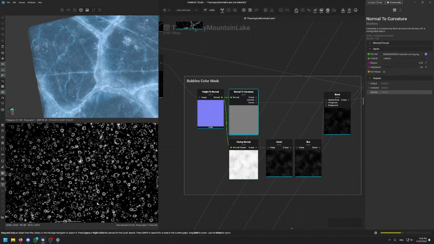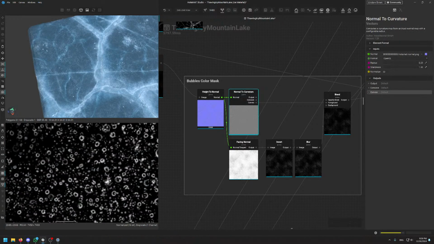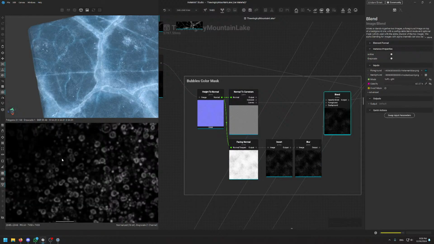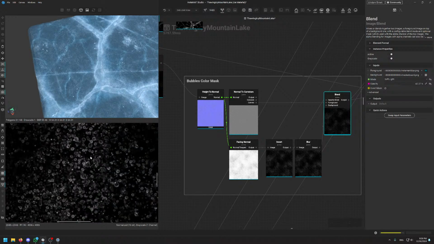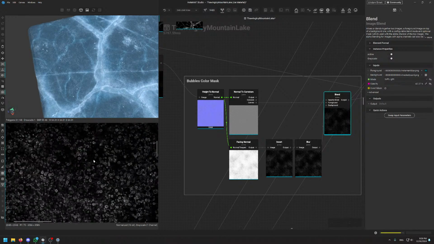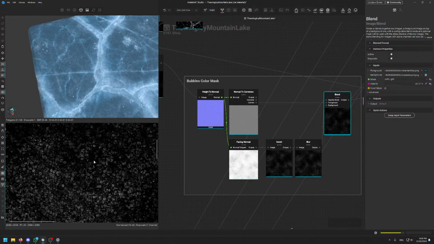I ended up using this convex output, which you can see is giving me these outlines, and blending it together, I get something resembling a boiling lake, if that makes sense. I kept it because it was just an experiment. I don't really know how to get this effect reliably.